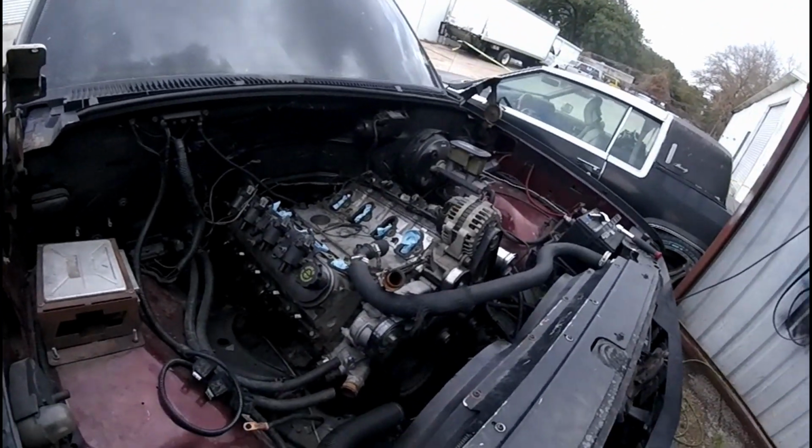Vigilante man back in the lab. Update on the twin turbo truck build. Twin turbo OBS. Alright, got the motor back in after the explosion. Got the transmission hooked up.